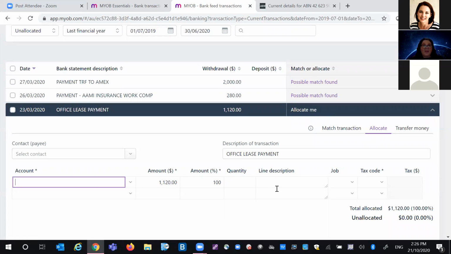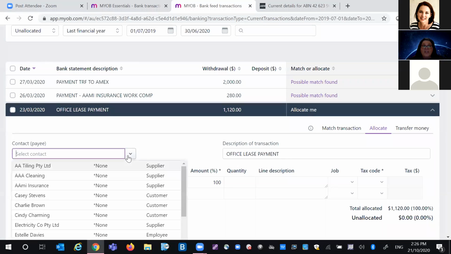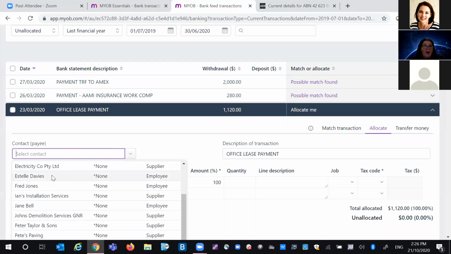Okay, so that's awesome. If you find that you do use a lot of suppliers and customers, you also now have the option to add a contact to all of your transactions. So if I have a supplier, Ian's Installation Services, for example, when I get to my reporting, I can do a report around all of my suppliers.